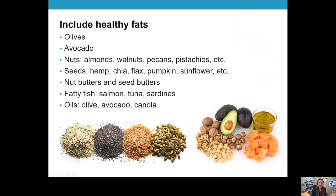While not part of the three-portion balanced plate, healthy fats are very important. Healthy fats support our heart and immune system. The best kinds include olives, avocados, various types of nuts, seeds, nut butters like almond butter or peanut butter. Fatty fish like salmon, tuna, or sardines, as well as oils made from these healthy fats like avocado oil and olive oil, are great choices. These provide fats our body needs and help us feel more satisfied from our meals.